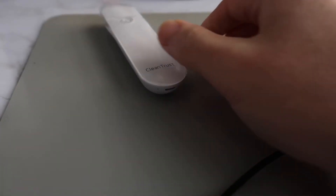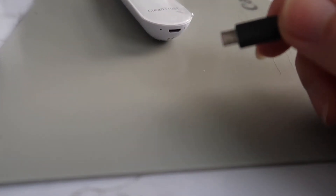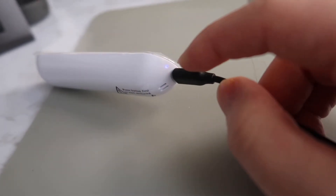Let me show you a quick test of how to charge it and how you know when it's charging. Alright, so I have the product here — let's plug it in to see how it works when it's charging. We have it plugged in and you can see the light is blinking right here. Welcome back — you saw the quick charging test. It does work really well, super easy to use.